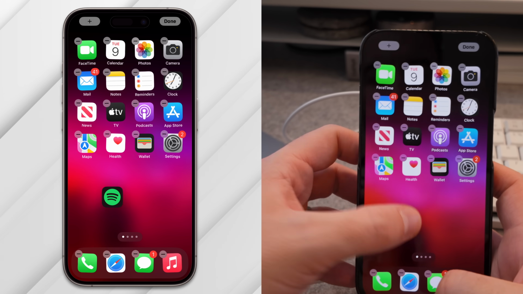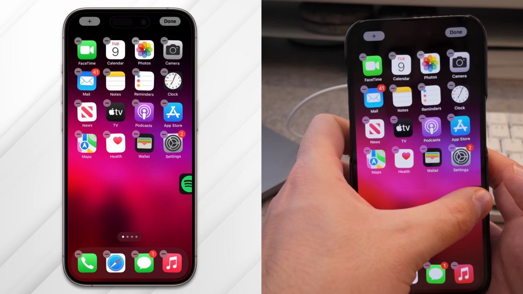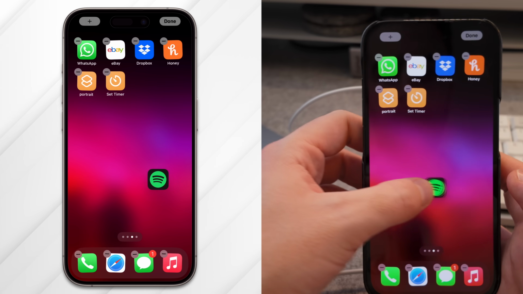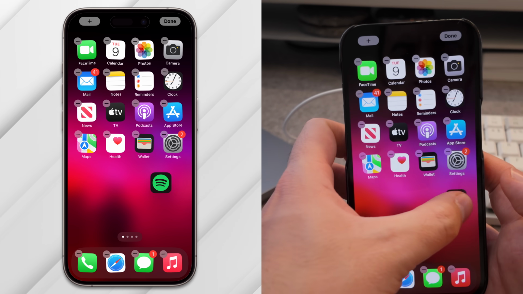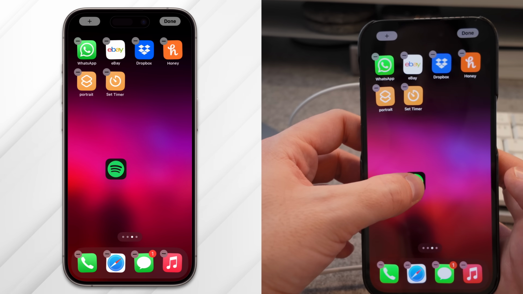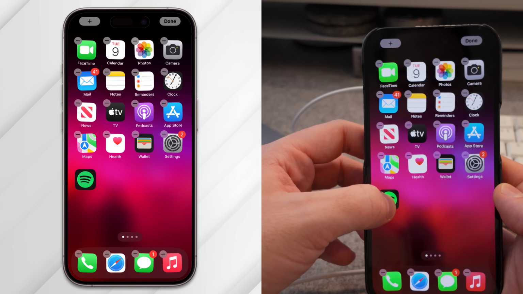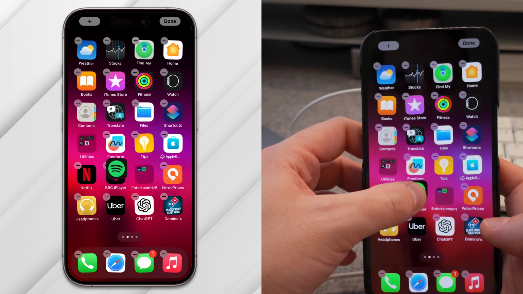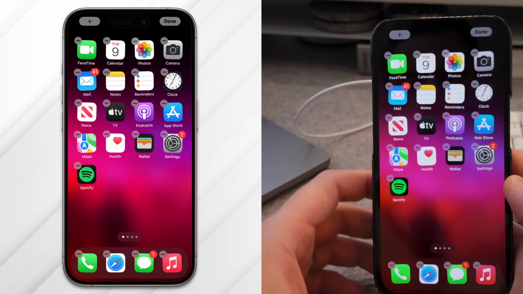Be honest, how many times have you wanted to move an app from one page of your home screen to another, and you do that thing where you drag the app to the edge of your iPhone's display and then wait patiently for your iPhone to move you across to the next page? Sometimes this works, sometimes it doesn't. A much easier way of doing this is to tap and hold to move the app around your screen, then with another finger or with your other hand, swipe to the next page whilst still holding the app down. Your iPhone will move to the next page and you simply let go of the app wherever you want it.